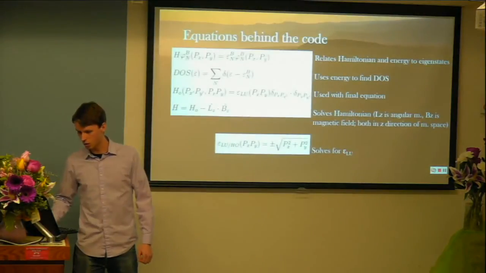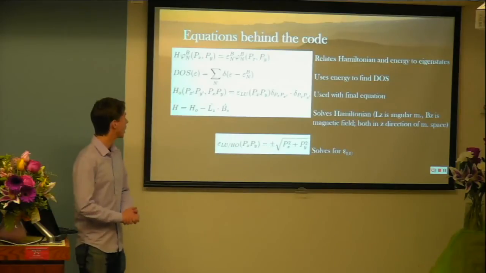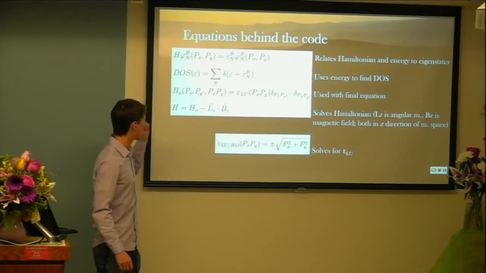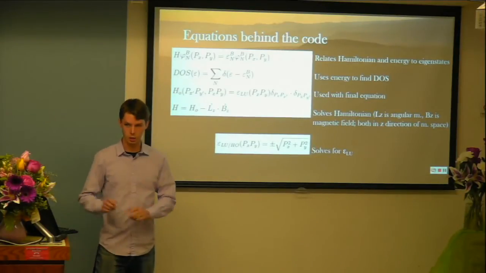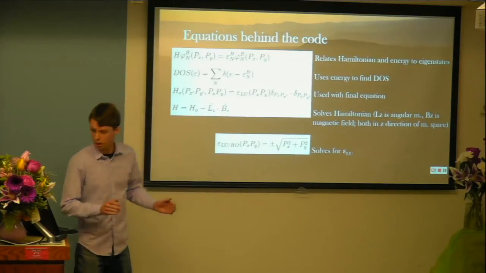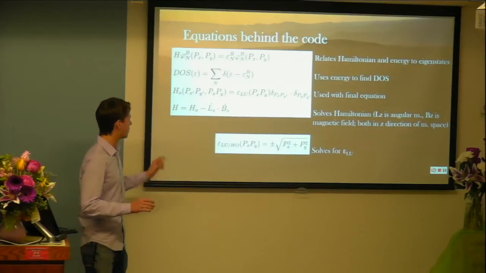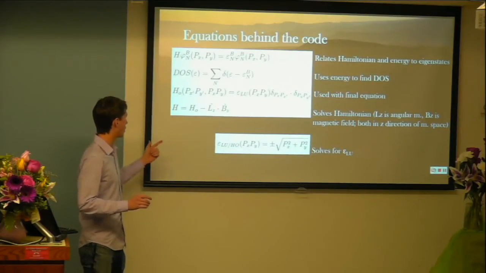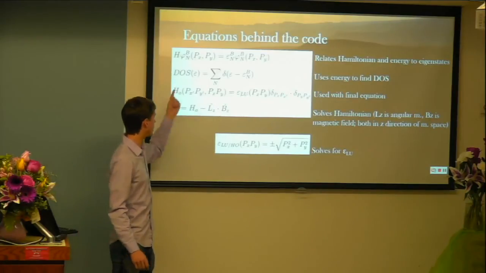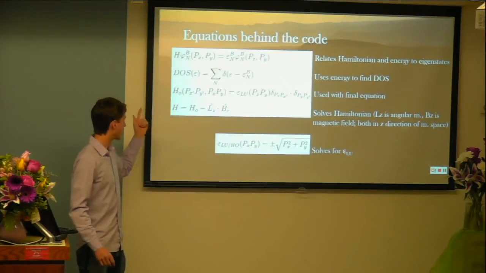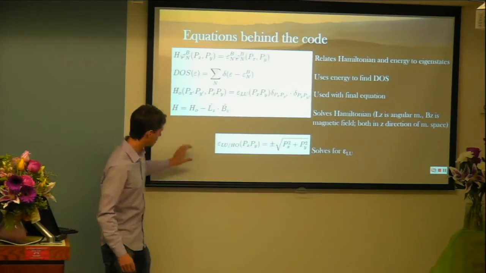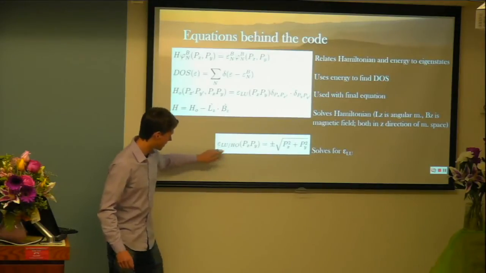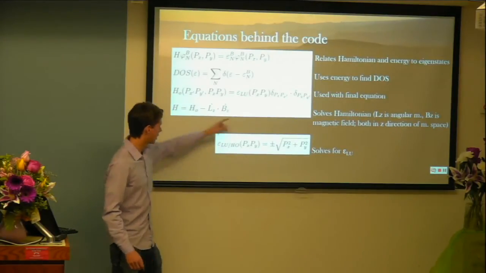And so, some equations that were helpful in doing this. This first equation relates the Hamiltonian to energy in the eigenstates. A lot of these are really intertwined, so actually doing this computationally may be incredibly challenging, which is why a code was used, because I'm not sure I could do any of this by hand. The second equation uses the energy found in the first equation to find the density of states. And then this equation is used alongside this once this is solved, and it can be plugged back in, as you can see here.